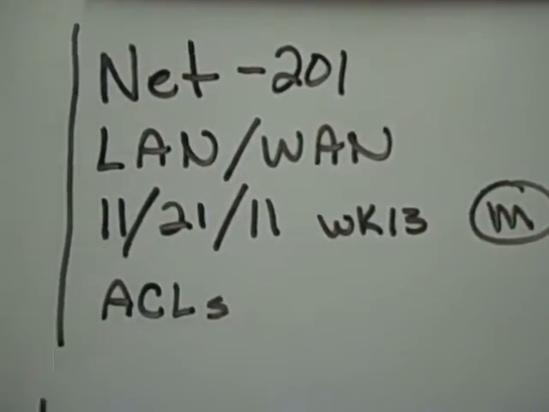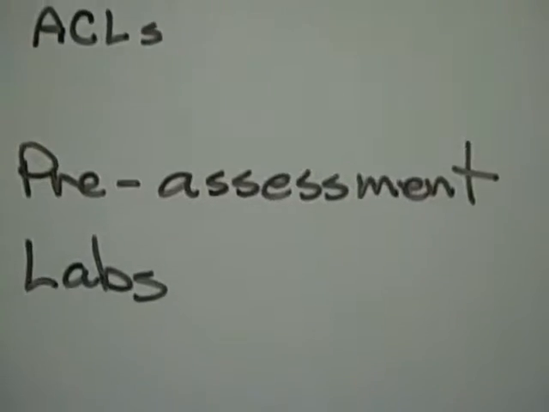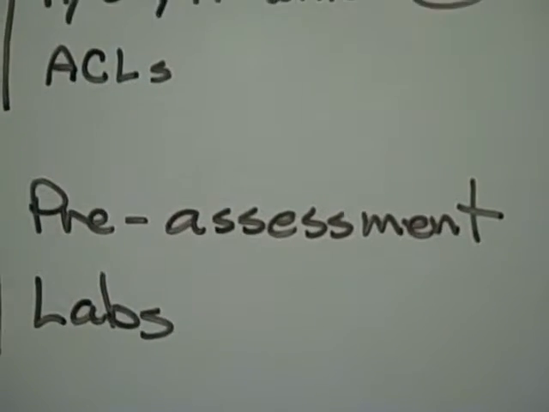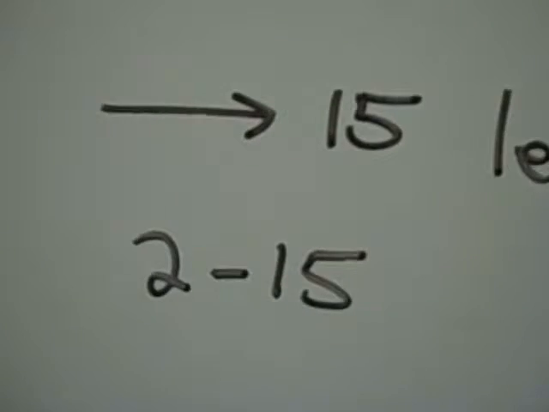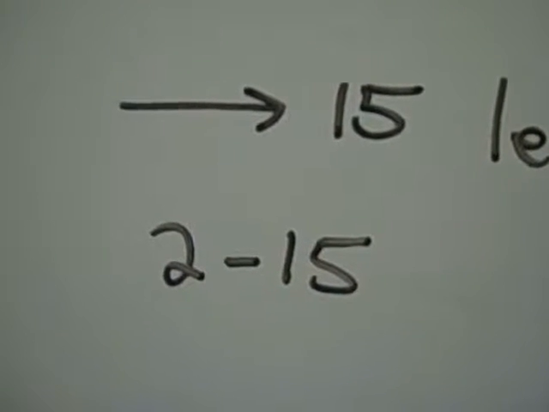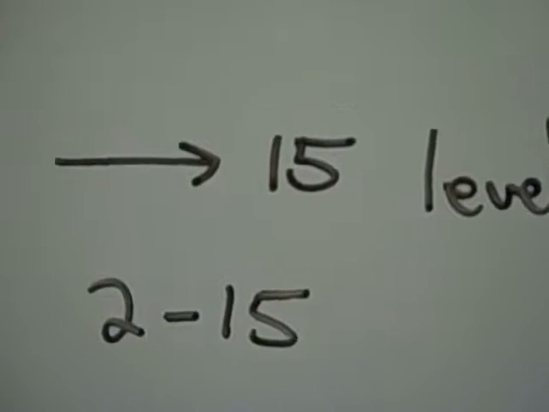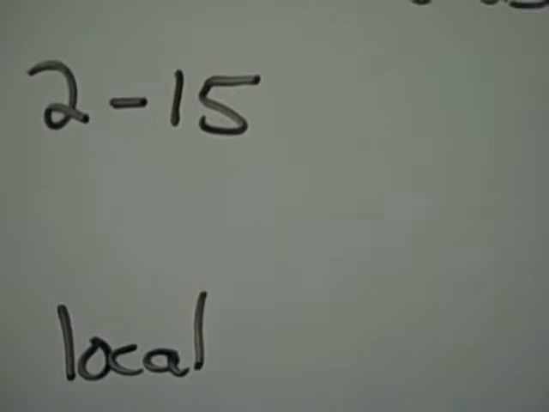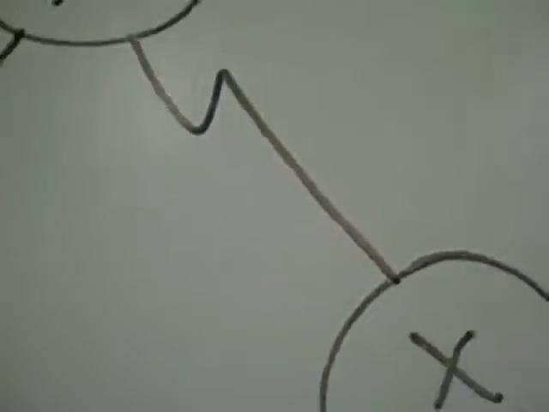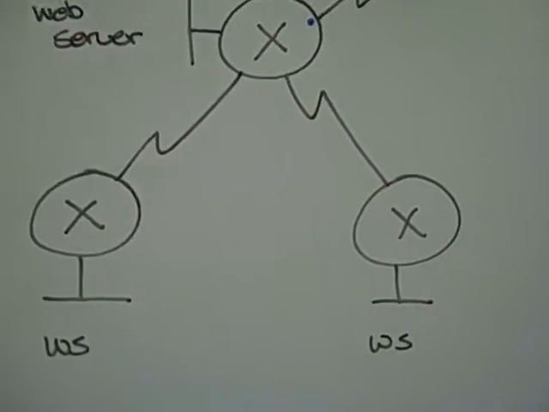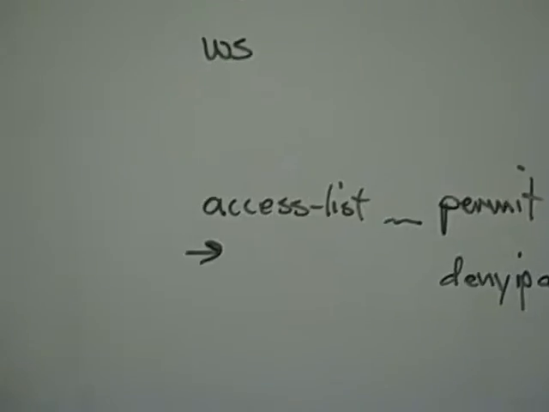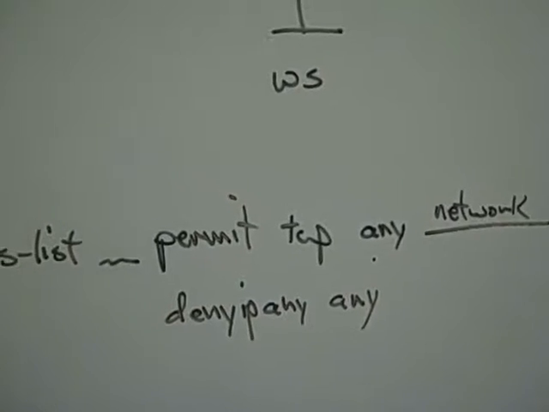Today we did ACLs. We did the pre-assessment, and they did the first lab. We got it completed. We talked a little bit about privilege levels, that idea of levels up through 15. You can configure levels 2 through actually 14, I say 15, and then you can use that local username to access. That's in the security part, which we'll cover next week. They did the lab. It looks something like this, and they completed it using a variety of access lists.